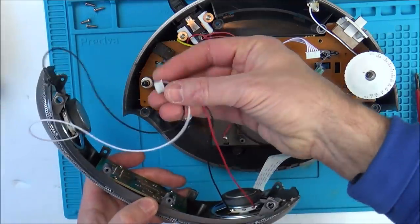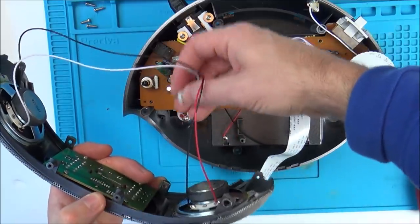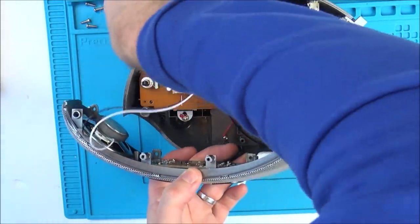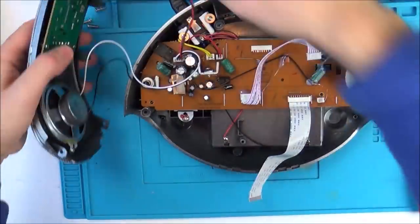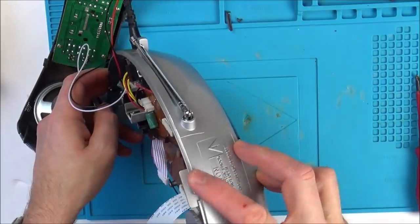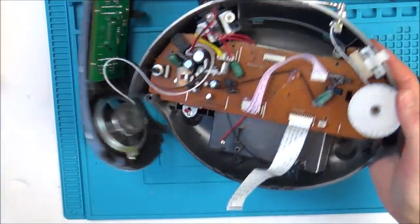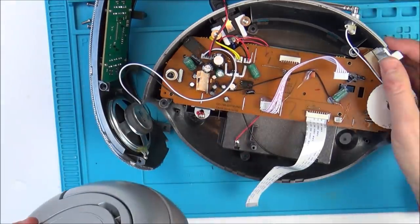So let's plug in the speakers, and I'm going to get my power supply on this, and then we'll see by wiggling things around if it will come to life. And what we'll do is we'll put it on radio, because radio is going to be the thing that has the most amount of static, so it's going to be the easiest thing to hear.